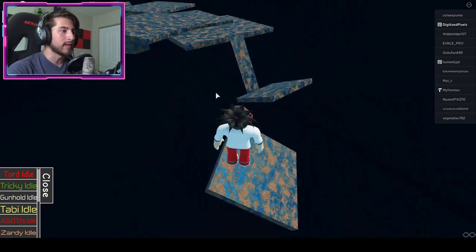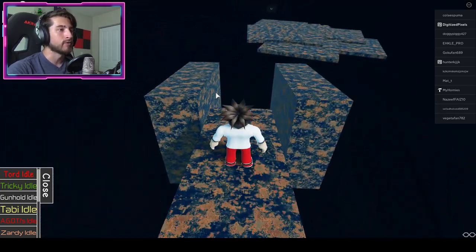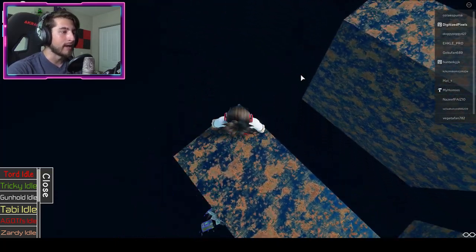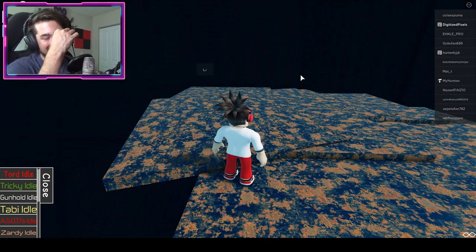But go ahead, do this little mini obby. It is relatively easy. There is one spot right here where you have to pay attention. You want to go to the left. If you go to the right, you'll fall to your death. Now right here, oh my god. Right here, you want to just jump across.